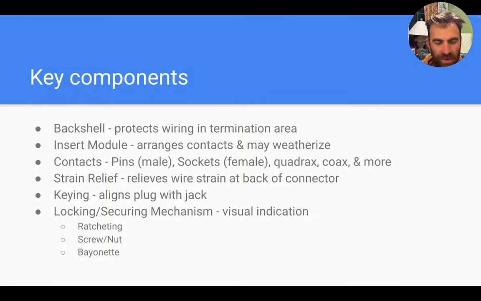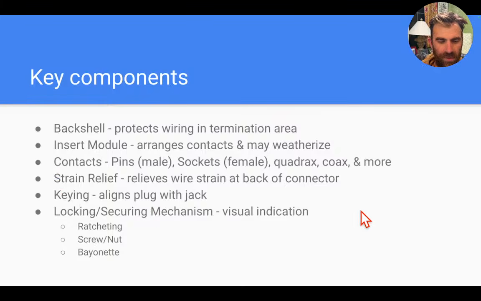And then it's also very common to have some sort of key or polarization of a connector, so that they can mate with each other properly, and especially that can help prevent connecting the wrong connector to the wrong mate. So it's very common to see keying, and if you look at the face of a connector, you can see different keyways on the face of the connector.